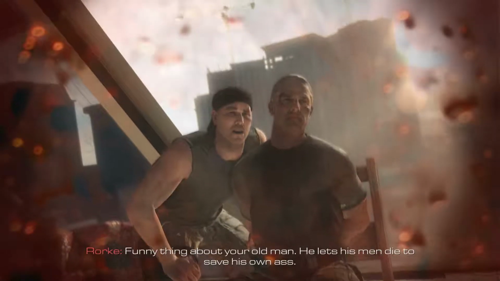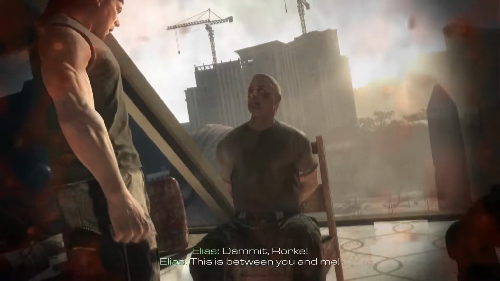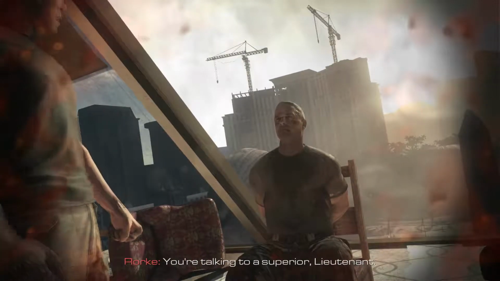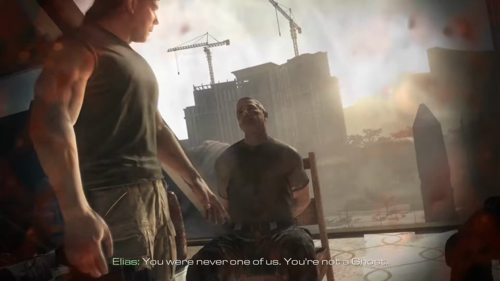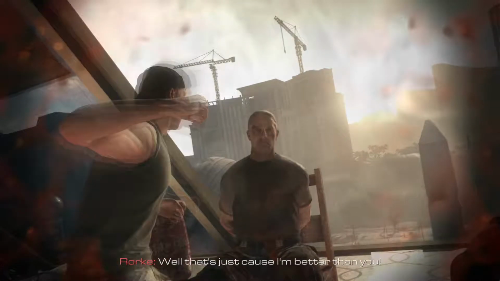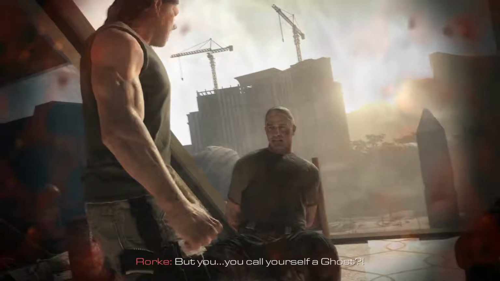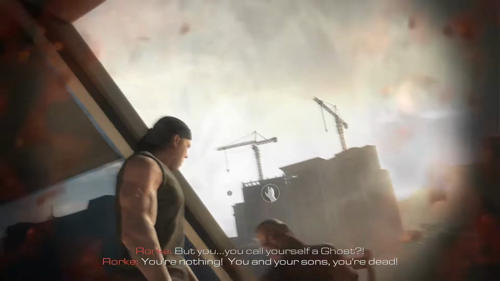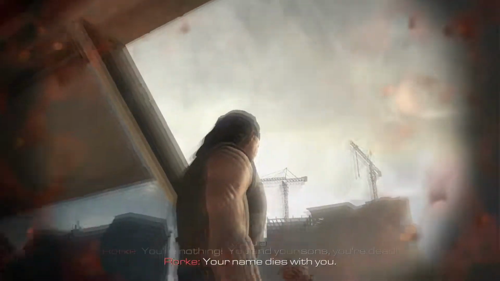Funny thing about your old man, he lets his men die to save his own ass. Damn it, Rourke! This is between you and me! Leave my boys out of it! You're talking to a superior, Lieutenant. Show some discipline. You were never one of us. You're not a ghost. Well, that's just because I'm better than you. I've always been better than you! But you... you call yourself a ghost? You're nothing. You and your sons... are dead. Your name dies with you.